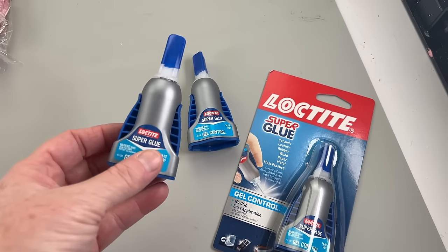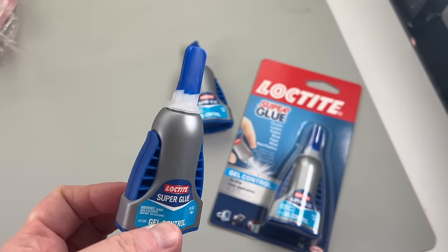Two more adhesives I want to talk about. If you like to use spray adhesive, I love the Gorilla Glue spray adhesive. It is repositionable but also very sturdy — that's my most favorite spray adhesive. Absolutely love it. Highly recommend if you do a lot of applying fabric, signs, or scrapbook paper. Another one I like, which I use a lot with my laser projects when putting wood pieces together, is Loctite Gel Glue. It has little controls on the sides so you can squeeze and get just the right amount. It's a super glue — you can use it for many things. If you like to use super glue but you're not super happy with what you have, try Loctite. It's my favorite fast-drying glue.